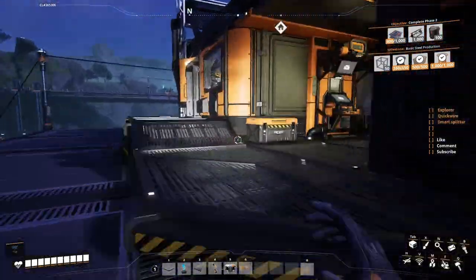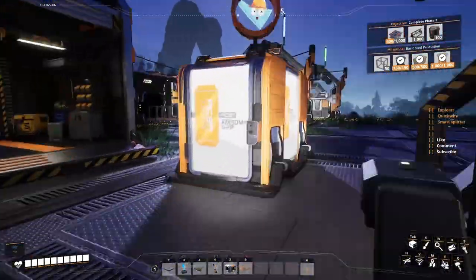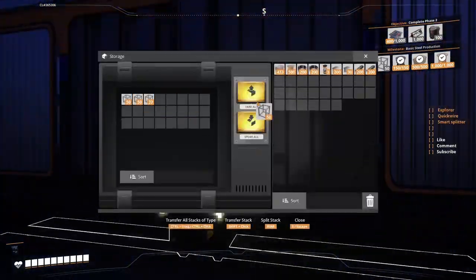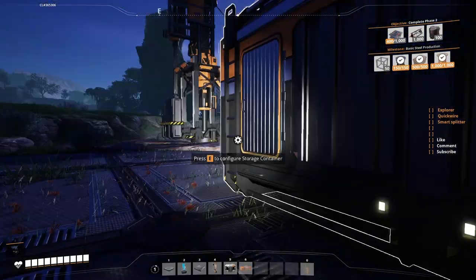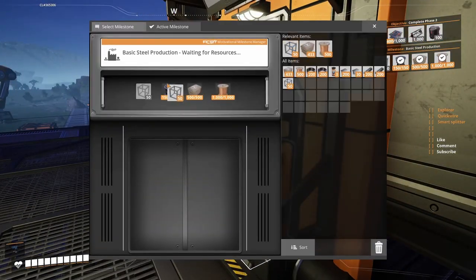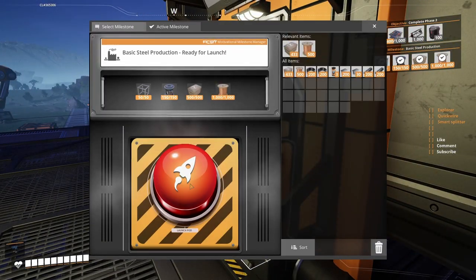Good stuff. We need 50 of this. Where? I got lost. Sorry. In here. 50 of you. Here you go, bud. Have fun.